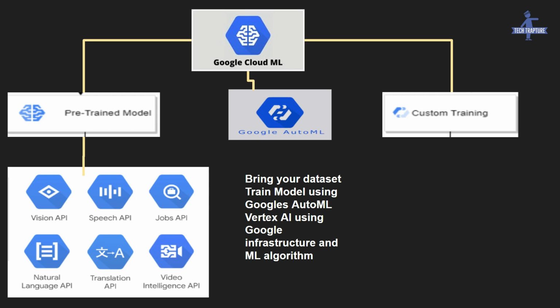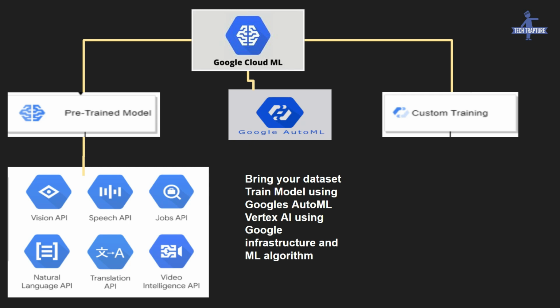Now just to give you a small example, whenever you see a violent image or a violent video on YouTube, Facebook or Instagram, it will give you a warning or blur the content, saying it is sensitive information. Do you want to move ahead and see this? This is based on video intelligence. It will detect that the video contains some adult content or violent content, and it will warn the users based on that video intelligence API. So this API is also widely used nowadays. These are all pre-trained models, and we can use them just using these APIs.